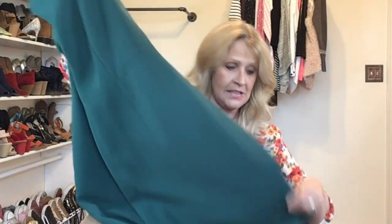It's got an interesting neckline, doesn't it? Yeah, it does have a draped neckline. That's beautiful. And I love the size of it. I bet it is lined. It is fully lined. That's Talbot's. Talbot's makes a nice quality dress, jackets. I mean, their clothing is very nice and very expensive. And I'm so happy to have this in a larger size.